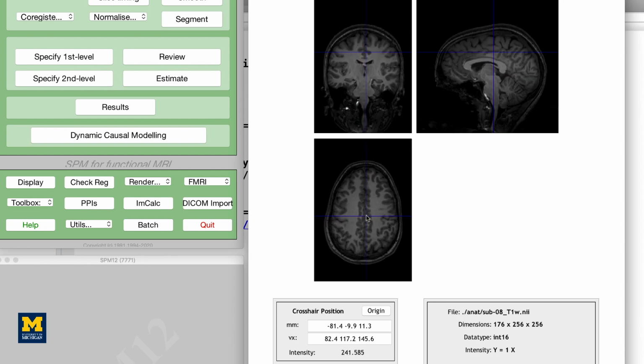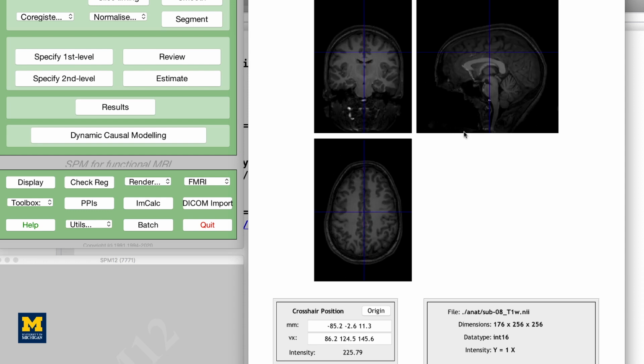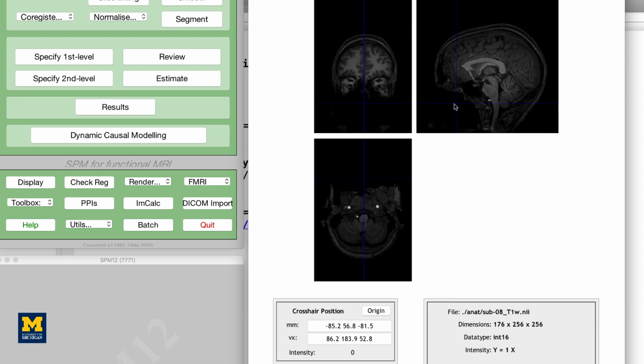This is because MRI data is collected as a three-dimensional image, and moving along one of the dimensions will change the other windows as well. You may notice that this image doesn't have a face, which has been deliberately removed in order to ensure the subject's anonymity. If you were to observe that other parts of the brain were missing, however, or that there were distortions in the image, in other words, if you saw artifacts, you should make a note of this. Some are due to bad data quality or movement, or because of scanner malfunctions. Click on the link below for examples of artifacts to look out for.